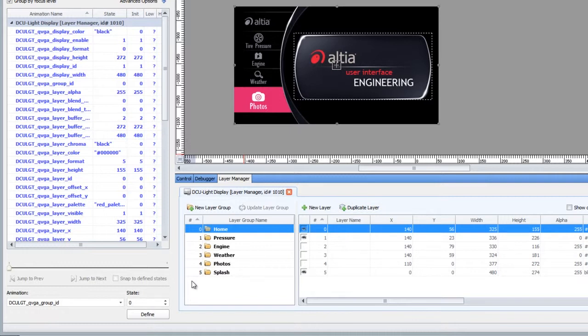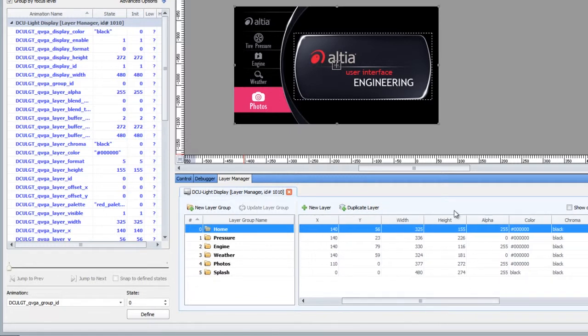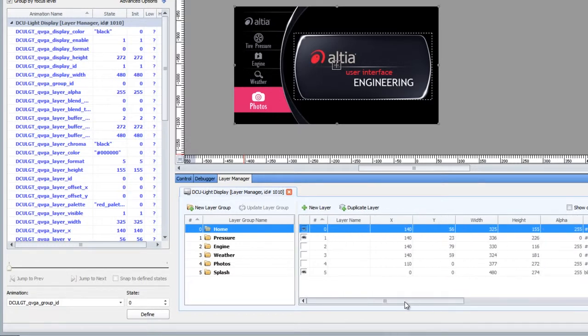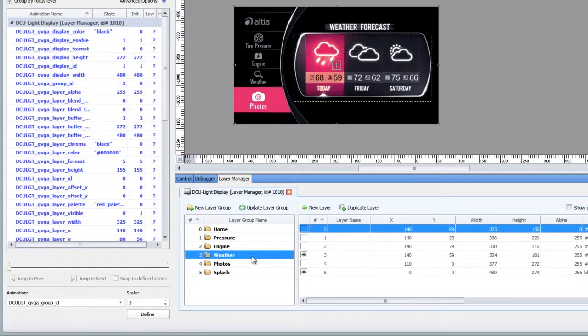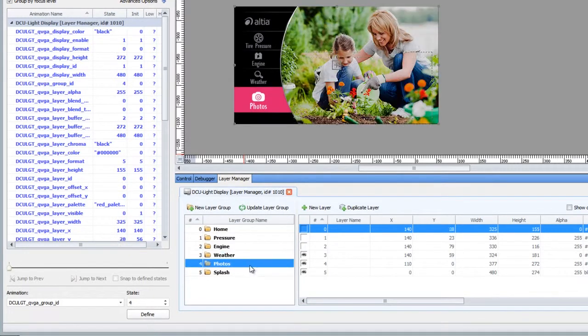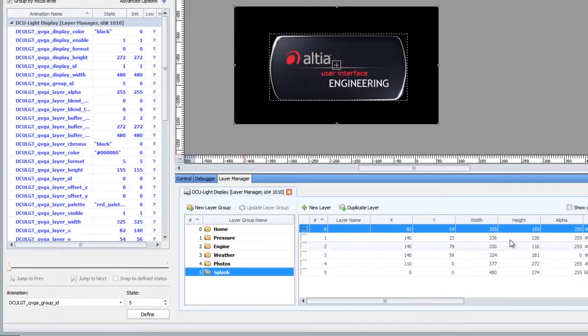Okay, so again, we won't get into each one of these columns, what every one of these does, because that's been covered both in the user manual and in the previous display object video. What I wanted to concentrate on in this video is the new layer manager pane, why it's so cool and how you can use it. Again, make those layer groups, use elements across multiple screens, but tweak them.